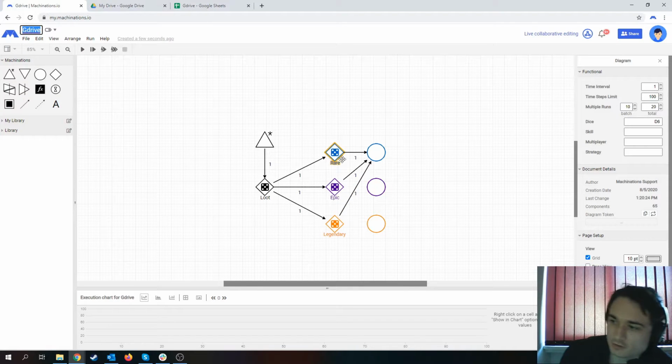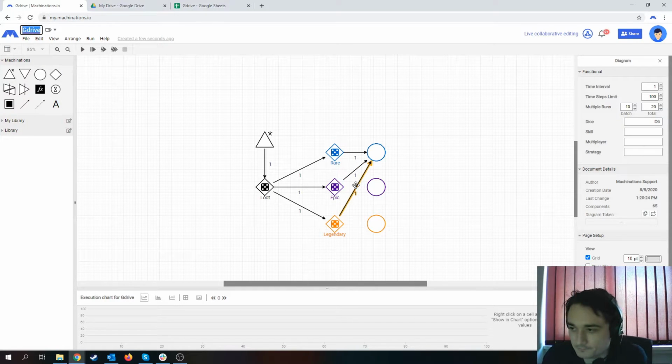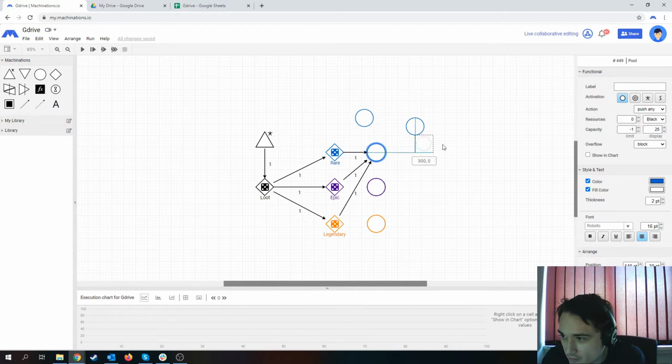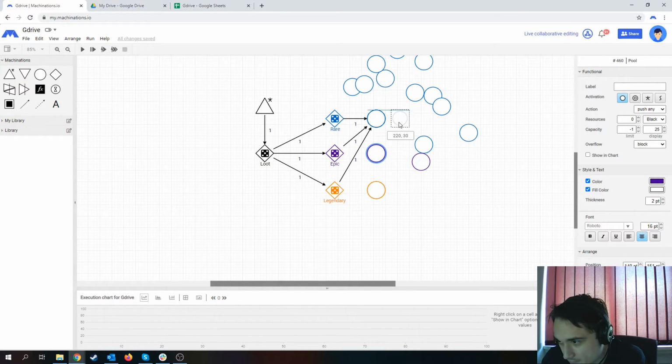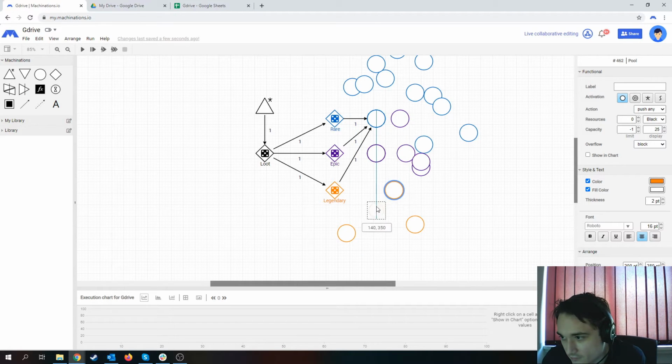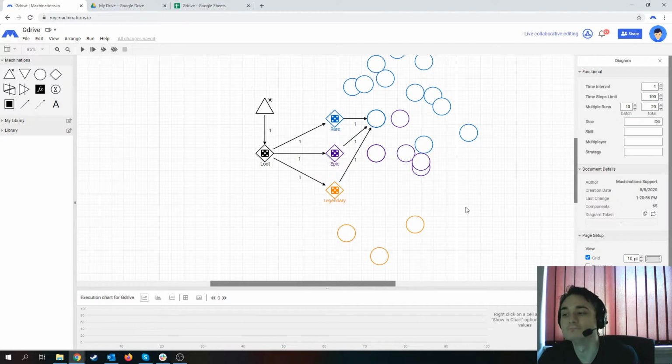So they're all connected to this one because I haven't set the connections yet, but that's okay. That's not what I want to show you. As you can see, it may look like we only have 3 pools, but in reality all of the pools that we placed are there. So if I were to do this magic trick over and over, I'd be able to do it 40 times before I run out of pigeons. Same for here, same for legendary, all 3 of them, as you see, only 3.